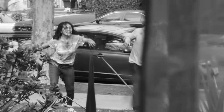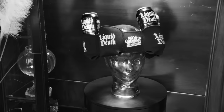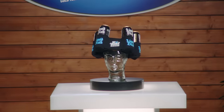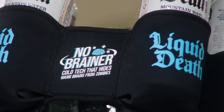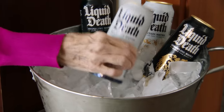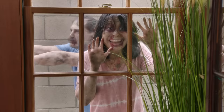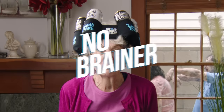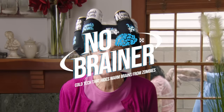If only there was a way to make you and your loved ones virtually invisible to nearby lurking zombies. Well, now there is. Introducing the Liquid Death No-Brainer. Ingenious wearable tech featuring breakthrough cold temperature science that hides your warm brains from zombies' natural thermal vision. Lightweight, comfortable, important. The No-Brainer gives you peace of mind that zombies won't eat pieces of your mind. Cool it, zombies. Protect your head from the undead with the Liquid Death No-Brainer.